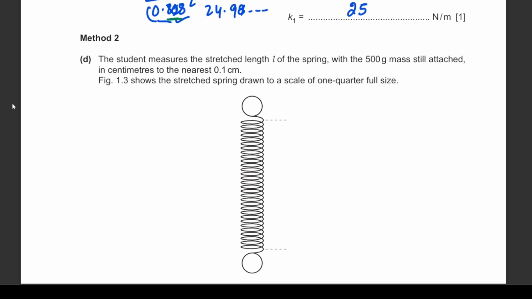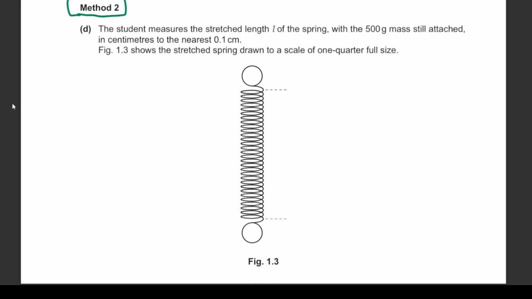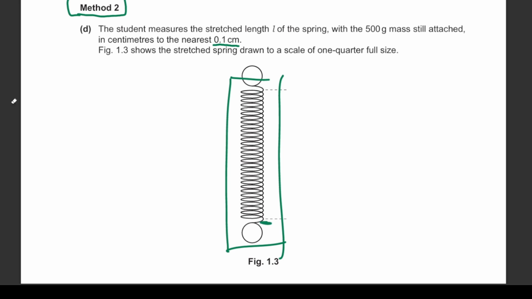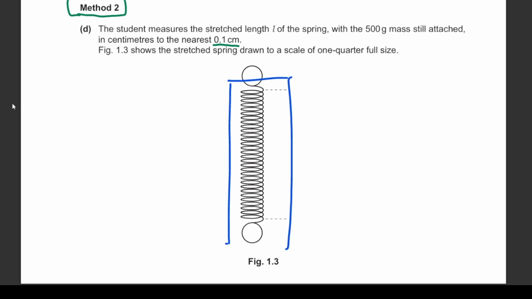I will do that. The student measures, and this is the start of method number 2, the length L, measured to 0.1 centimeter. When you place your ruler on top of this to take measurements, I would advise you to take a transparent ruler, superimpose the image of the ruler onto this one, and then take those measurements. Always start from a value that is not 0. If you're starting from 0, this is not entirely a good practice in physics, at least.